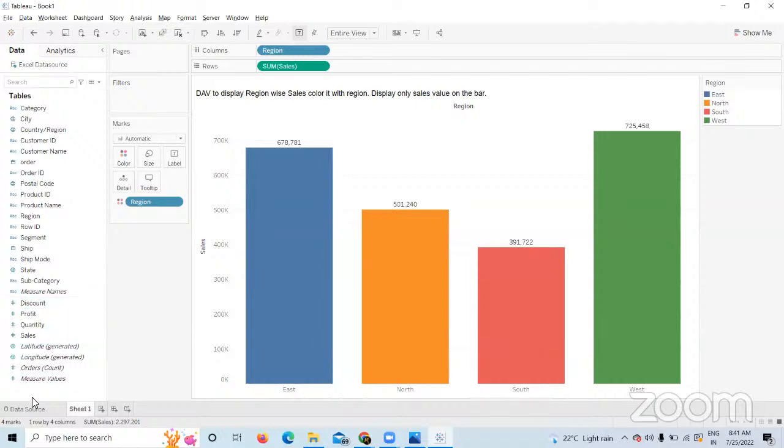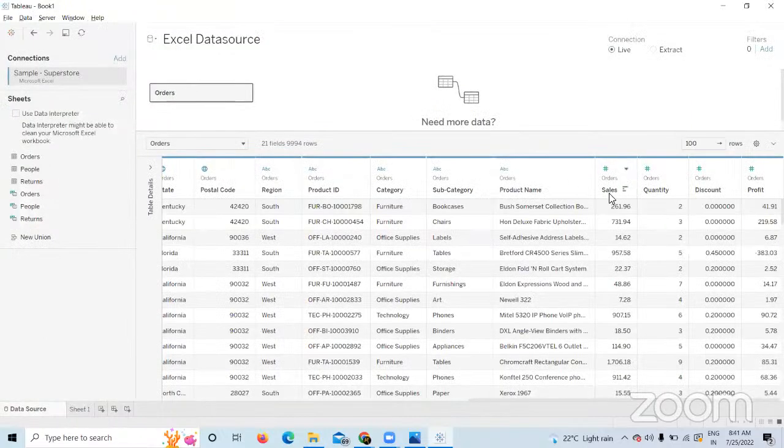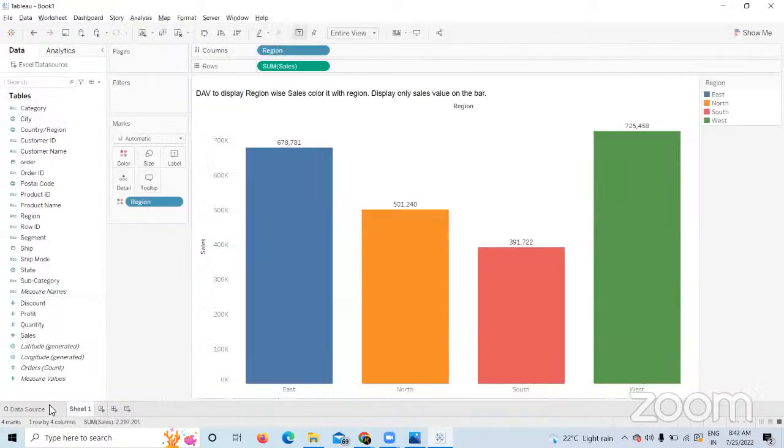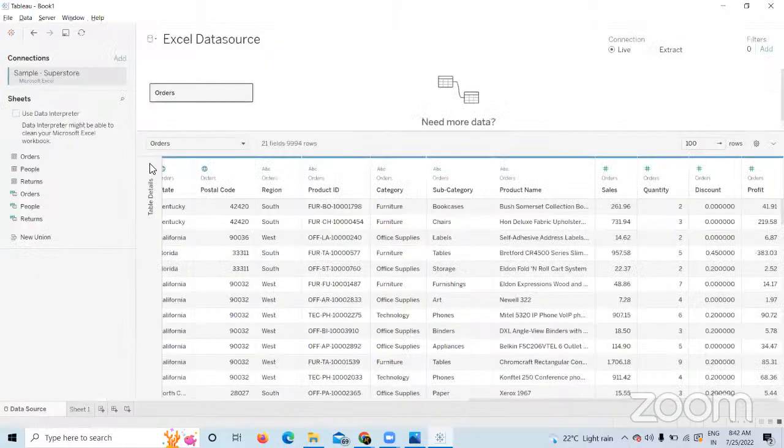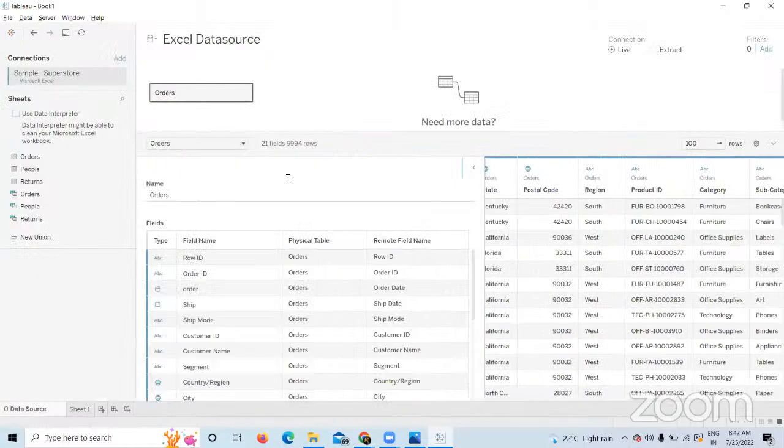How to get the data, metadata type? I think this one, aliasing and all these things. I just came to Sheet 1. So here you will get north to south like that, right? So that data, metadata type. You want to see the metadata? This is in Sheet 1, ma'am.